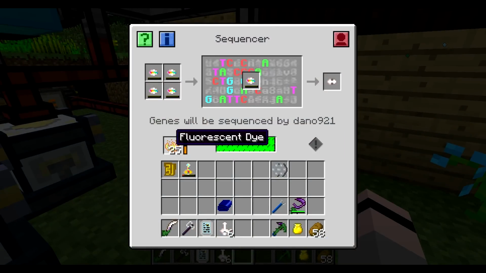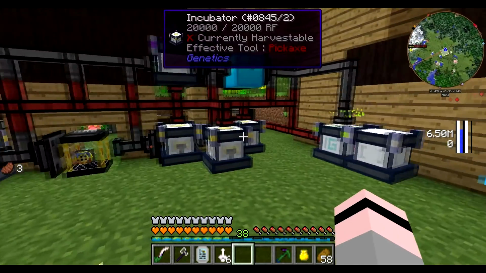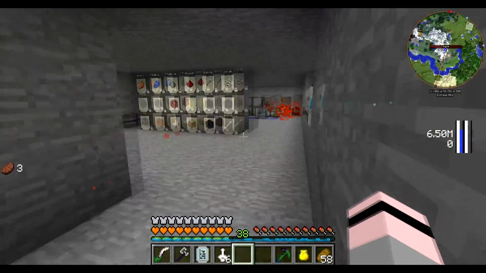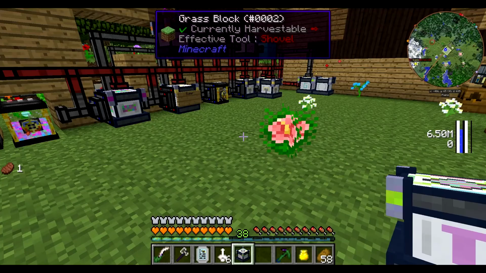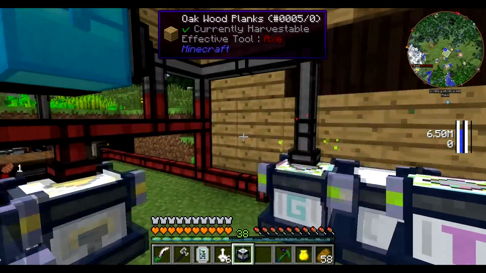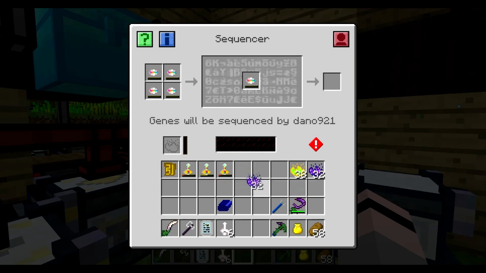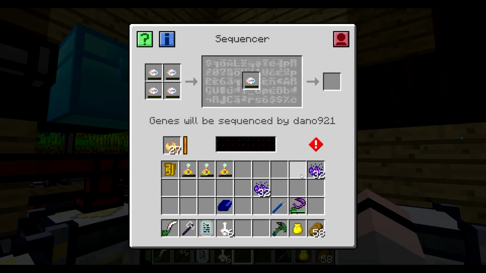I'm going to need some more fluorescent dye, and I'm going to need some more, what was the one up here, DNA dye? Yeah, I'm going to need some more of that. So I think while these are cooking up, I'm going to go ahead and do that. Yeah, let's make another sequencer, and let's make some fluorescent dye and some DNA dye. Okay, we have what we need, kind of. We have another sequencer, which I'm not sure where I'm going to put it. I guess just there will do. I mean, it's going to get everything that it needs. So I want to probably put half into there, and yeah, that should be fine.